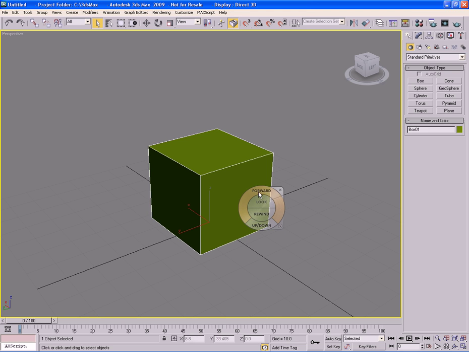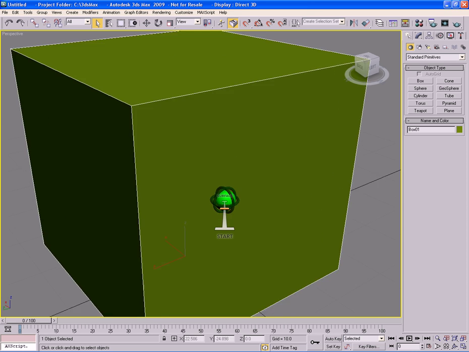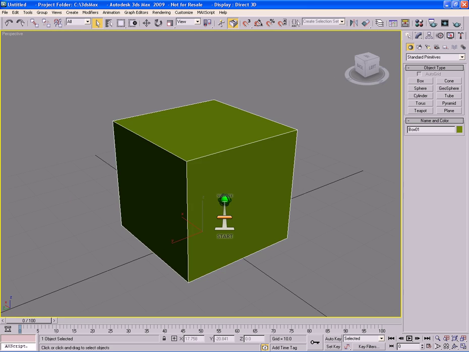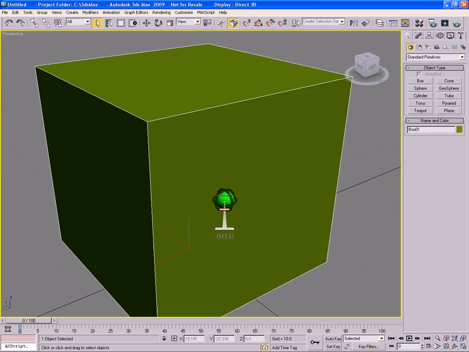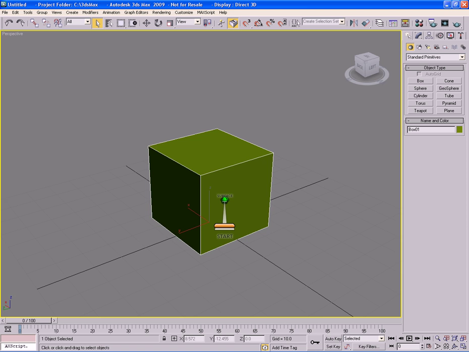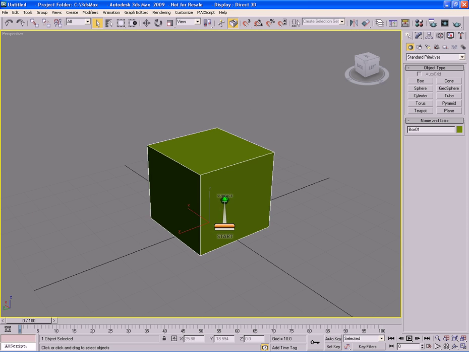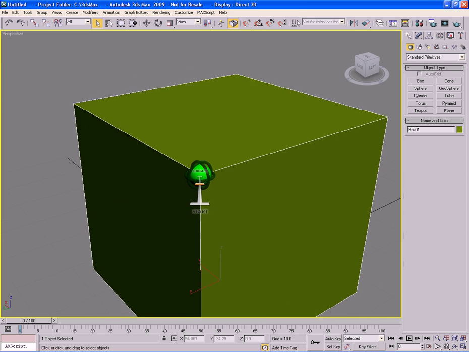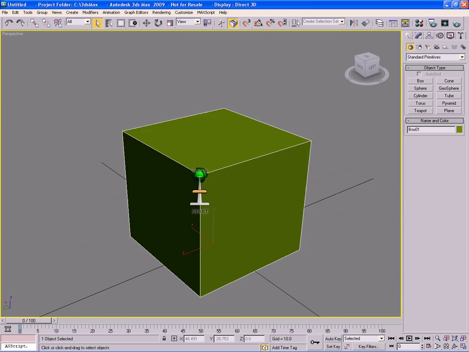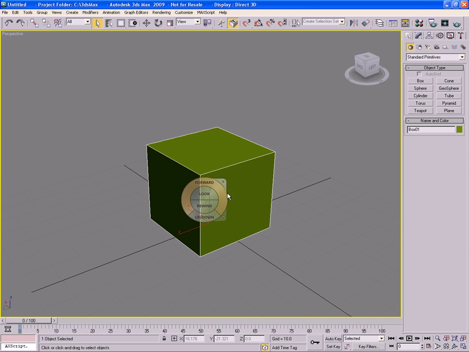The forward button works a little bit different though. If you click on forward on a point of the object, say the side of the object here, I can zoom into that pivot point by simply moving the mouse forwards and backwards while holding down the left mouse button. So here's my starting point, and then here's the closest that I can zoom into this green little spherical object. So align the forward button with this corner of the cube up here, and now I can zoom in on that specific spot of the model of the cube object.